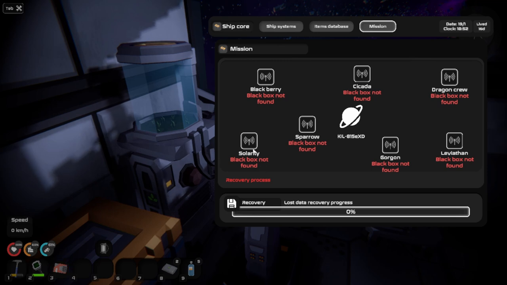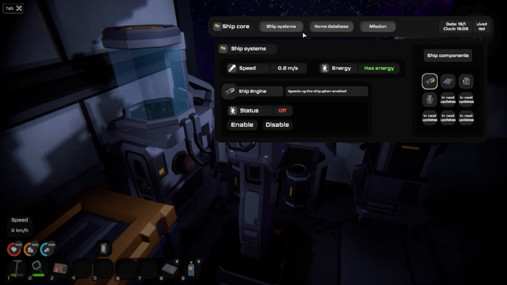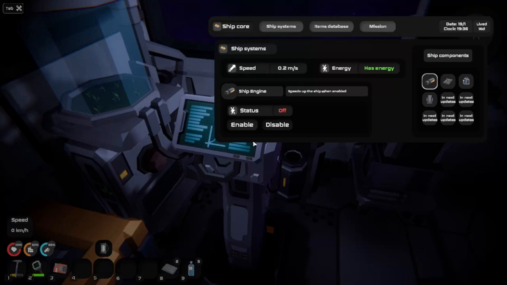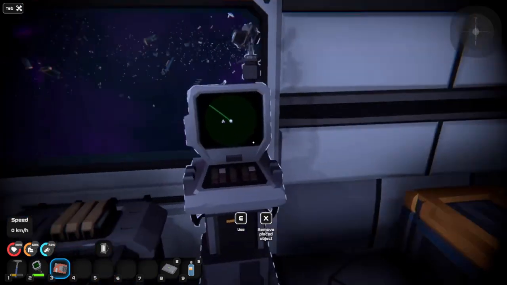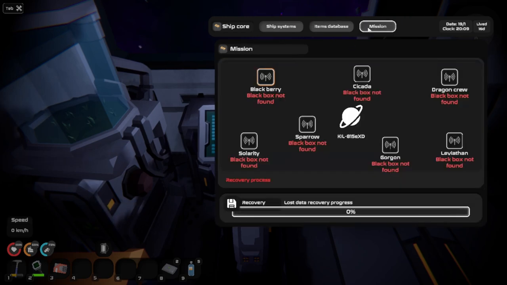Recovery. How do I do this? Use. So maybe, I don't know. So maybe that's another key card and it's not the black box. That's what I understand from this. Jesus. Okay. Wow.